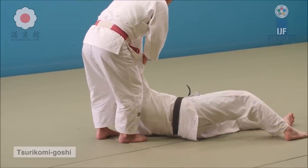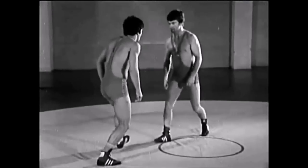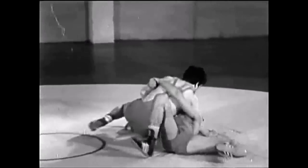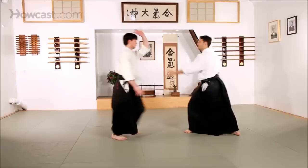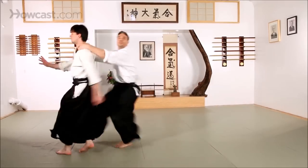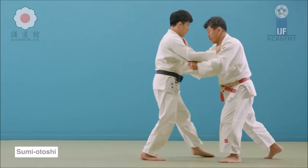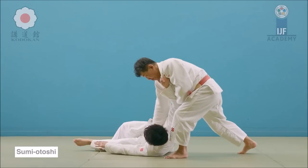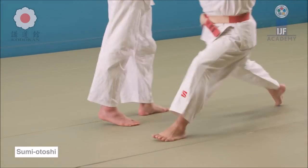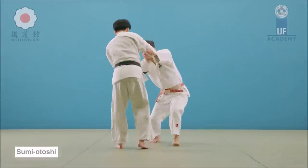Now, side note — in my opinion, this is the best application of Aikido's Irimi Nage. This is what you call a head and arm throw. It's not Koshi Guruma per se because there's no engagement of the hips. You see this is Aikido's Irimi Nage — that's a great way of applying it, and you see it in Greco all the time. If I were to try to classify it, if you are throwing forward and chopping the hand down — because obviously there's no gi — it would be a Sumi Otoshi, one of the hardest throws to pull off in Judo.